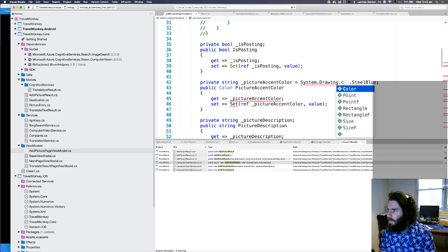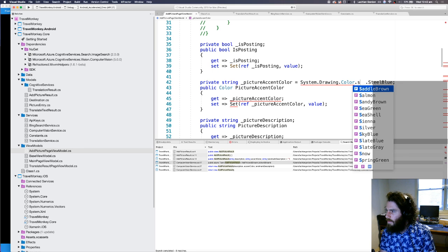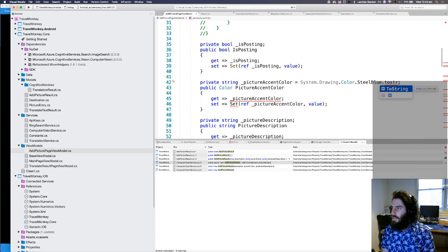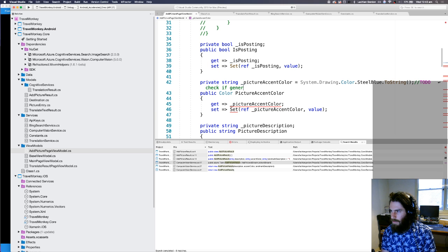Drawing.Color. There it is. Dot to... Not sure if that's ToDo. Check if it generates hex. Not sure if that is going to give me a hex or whether I need to do some kind of better ToString.